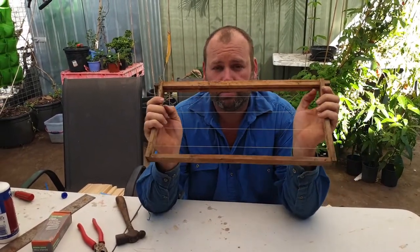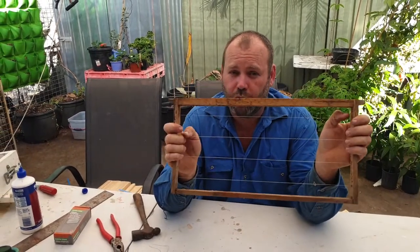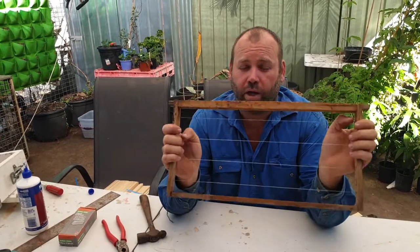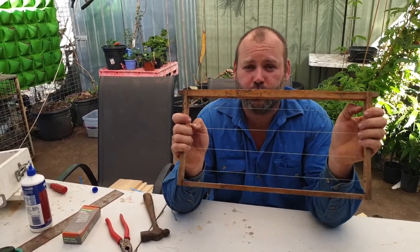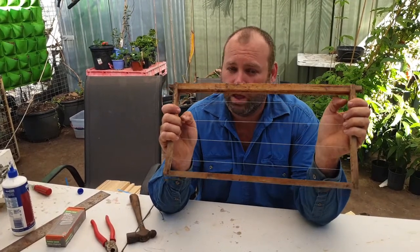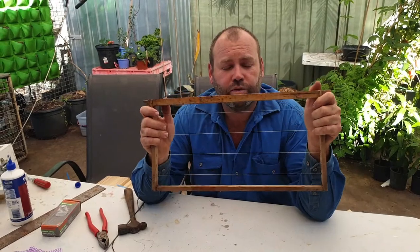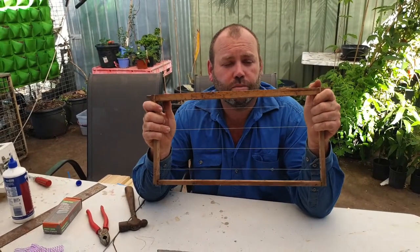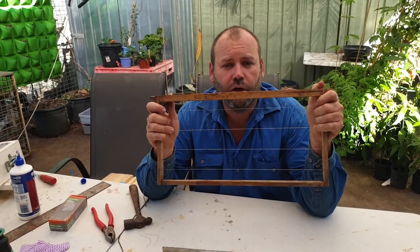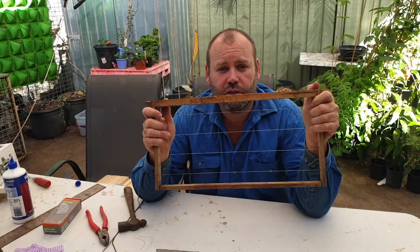You can use foundation that you made at home. You can use foundation that you bought. If you want to see how to make your own foundation at home, we've done a video on it. And we're going to have another one coming up soon with a piece of equipment that Jasmine's bought me. We're keen to try it. So stay tuned for that one. All that's left to do now is put foundation on. It's up to you whether you choose to buy your foundation, which has already got the cells imprinted on it, or make your own homemade foundation, which is just a flat sheet.